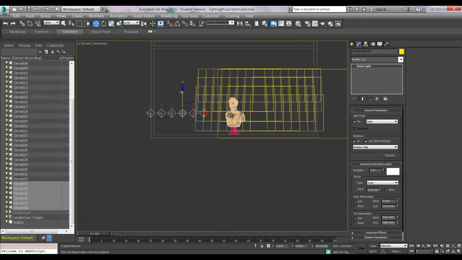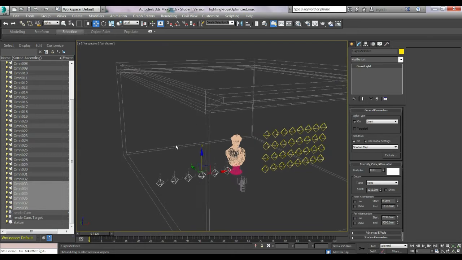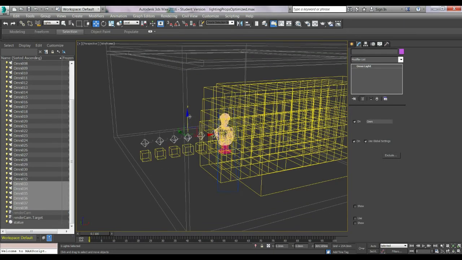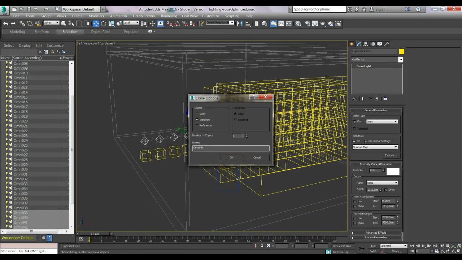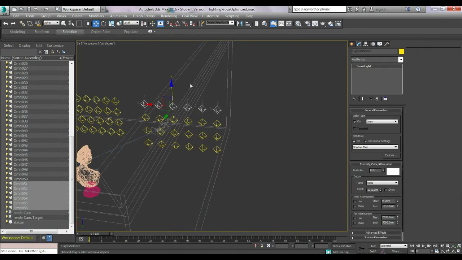Because this is lighting, you can always do it arbitrarily. And make more rows. How many? 3. So I have another 4.